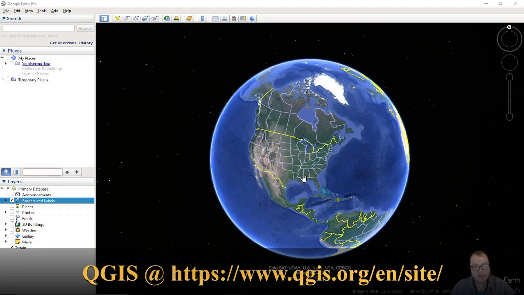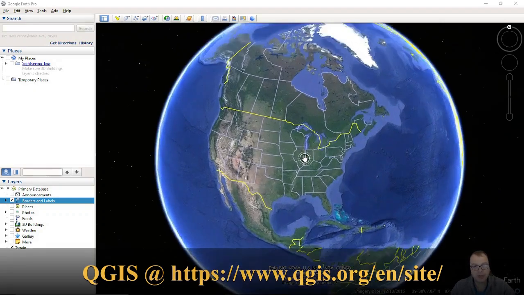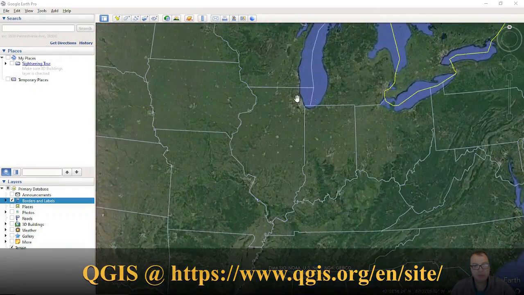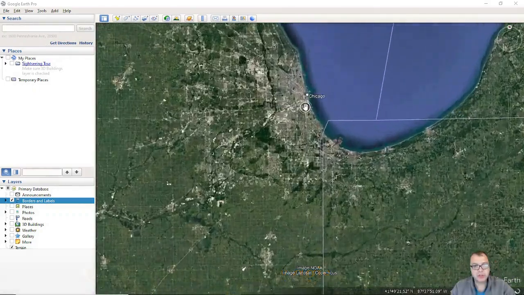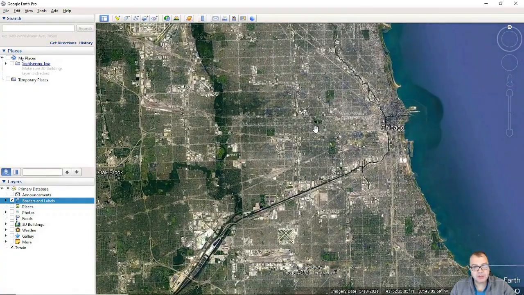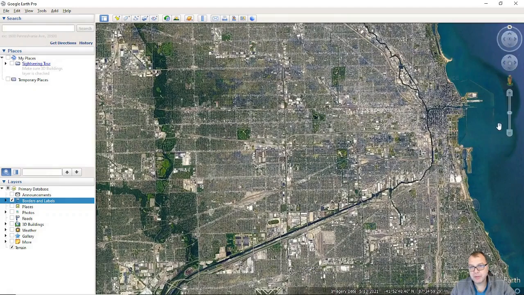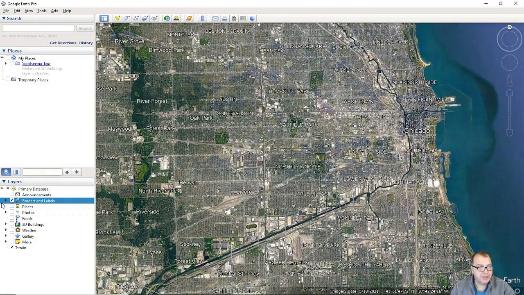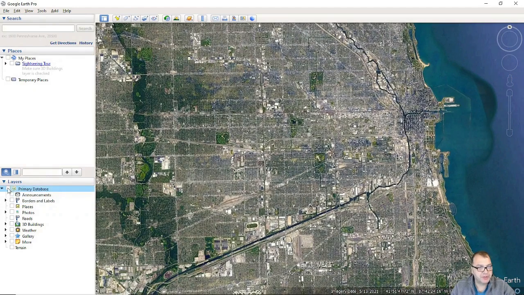And then the first thing we have to do is select an area in Google Earth. So I will zoom in here on Chicago. Maybe this is the zoom level we want to accomplish here. And we have to disable a couple of labels here to get a cleaner map. So I will just disable all those labels here.